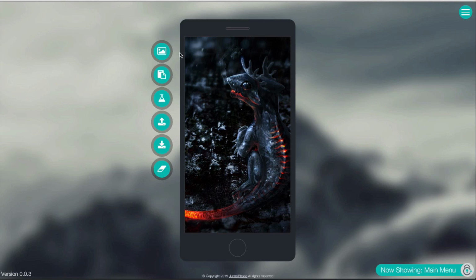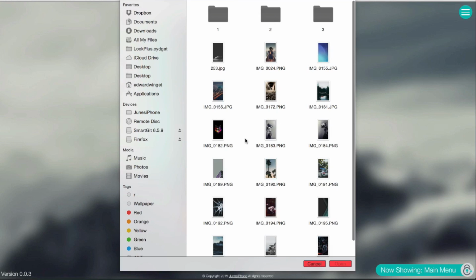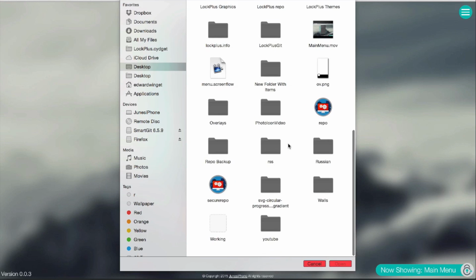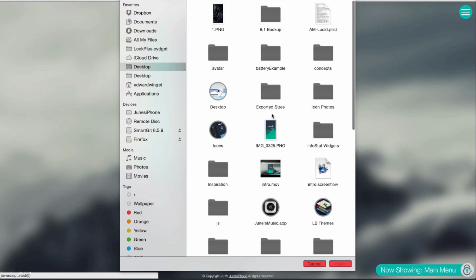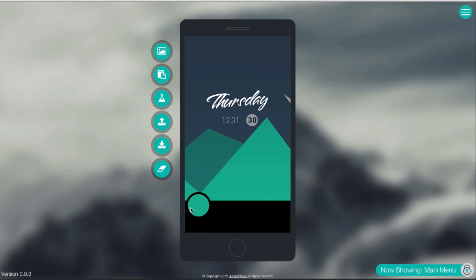And that wallpaper is now there if we just decided to save. Change overlay is basically the same concept as the wallpaper itself, but it allows you to upload transparent, semi-transparent images. It's kind of hard to see with that, but if we change to this, you can see we have this overlay now that's on the bottom of the screen. The wallpaper itself will be set with the Sigit. It will be set just like if you set a wallpaper in settings.